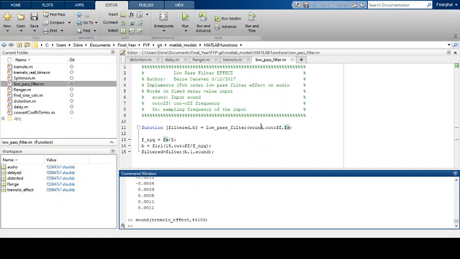To call this effect, create a new variable, call the function, and bring in the audio clip again. The next argument is the cutoff frequency. Theoretically no frequencies in the spectrum of this audio above this cutoff should appear in the output. So I'm going to give it a cutoff frequency of 500 Hz.